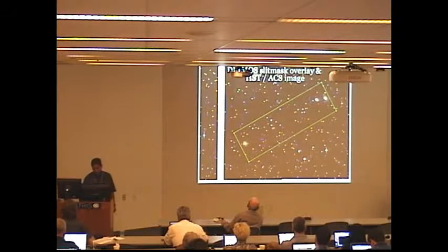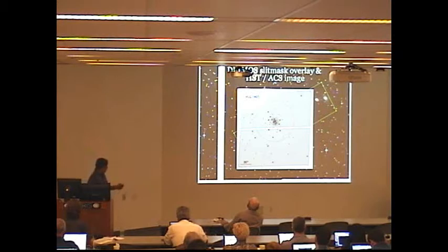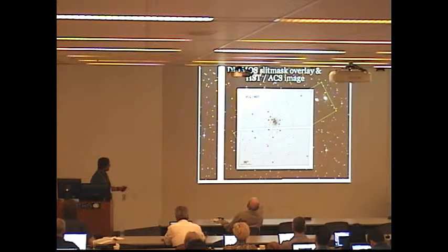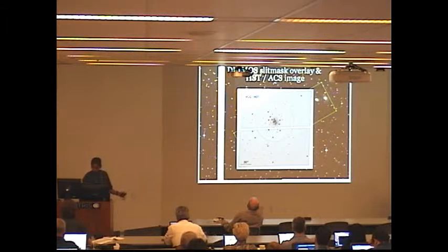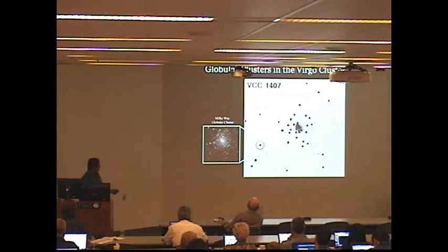And you can see we've selected a bunch of globular cluster candidates from around them. If I zoom into one of them with Hubble, this is an ACS Virgo cluster survey image of one of the DEs in Virgo. And the globular cluster candidates are circled. If you could zoom in, if you had enough resolution, they might look like this. We don't, of course, have that kind of resolution.